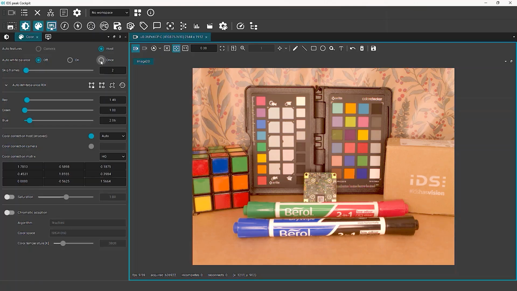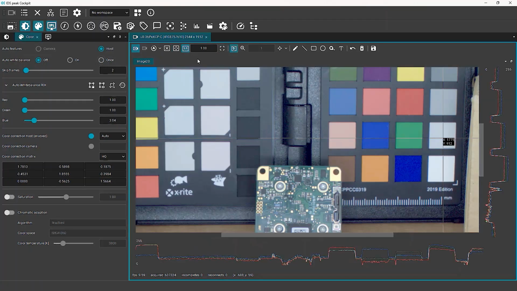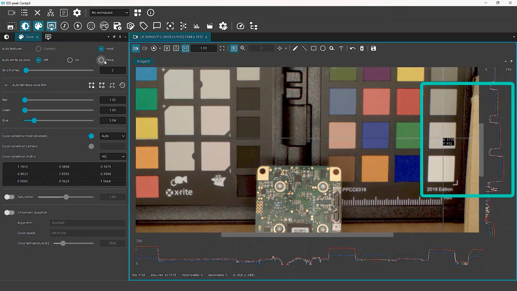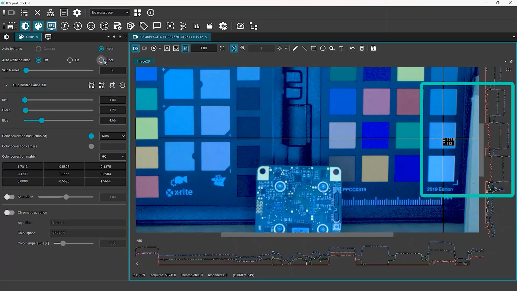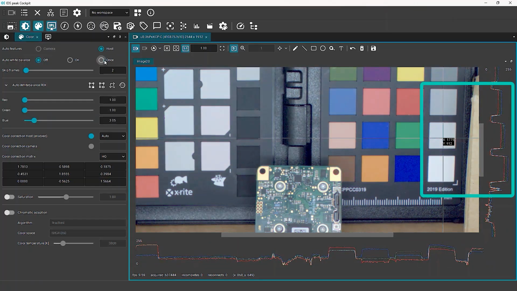To illustrate this, imagine we do not have the convenience of the neutral panels on the color checker chart and white balance on the entire image. As I switch the color temperature of our light source and perform the auto white balance, the results, well, to our eye maybe don't look too bad in some cases, since we are very good at adapting our color perception. But keep looking at the line profile again to see the RGB values across the neutral panels on the chart, and we can see there is still quite a significant error, as well as the actual color errors.